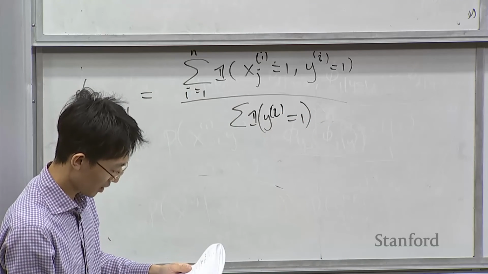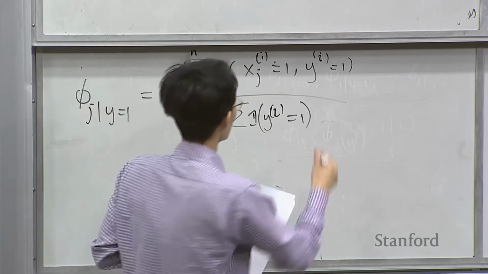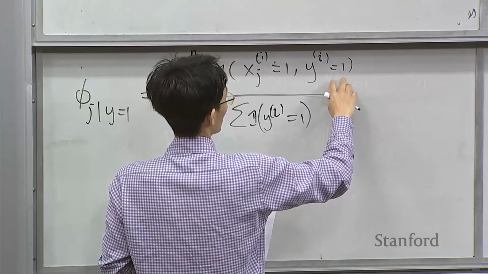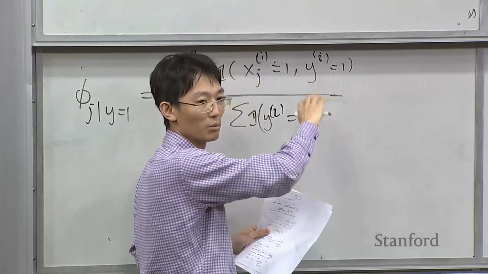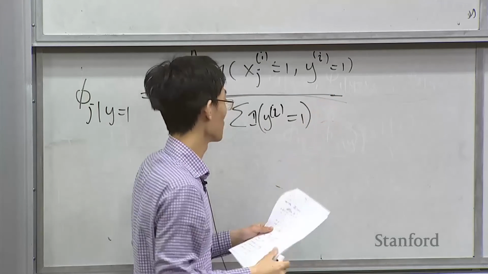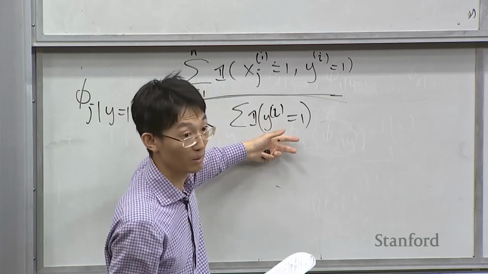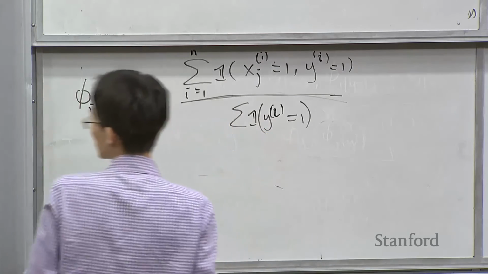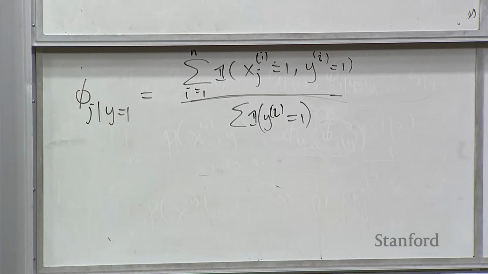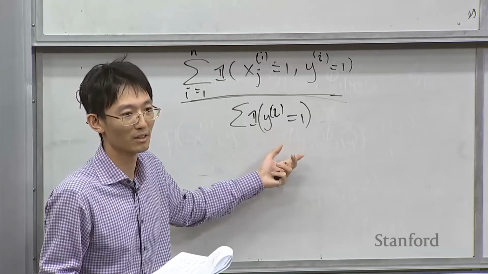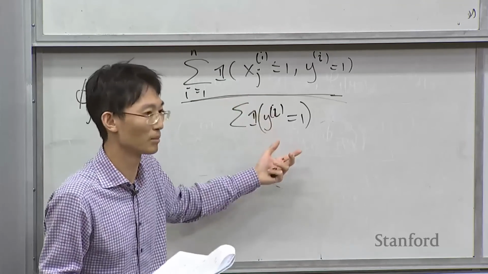If you apply this to our case, you can recall that the numerator is the number of times this word shows up in the positive examples, and the denominator is the total number of positive examples. So in some sense, the analogy is that this denominator is very similar to the number of heads and tails, because heads means that this word shows up, and tails means this word doesn't show up. And here the denominator is the total number of positive examples.